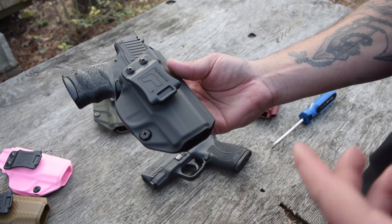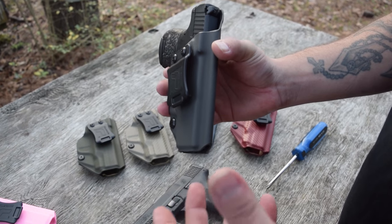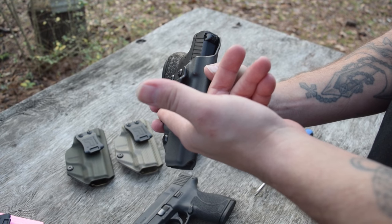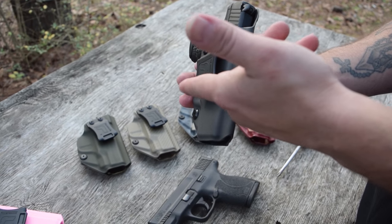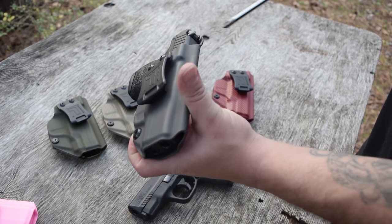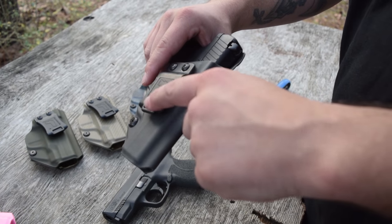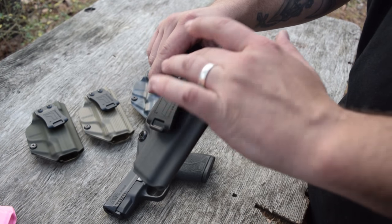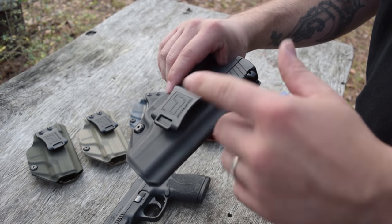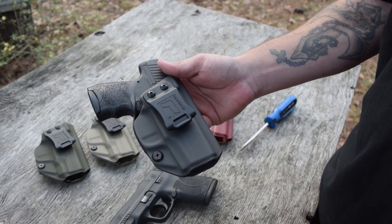The clip — some people don't think about this — but this clip is probably the best quick clip that I've used. A lot of clips will do this little motion and then stick up a bit — they'll curl underneath your belt, but if you're doing any kind of drills or you're under a car or anything like that, you're going to want this thing to be flush and just curl underneath. That's a pretty big deal. It's an inch-and-a-half clip, and they also have inch-and-a-half soft loops that will work with this design as well.